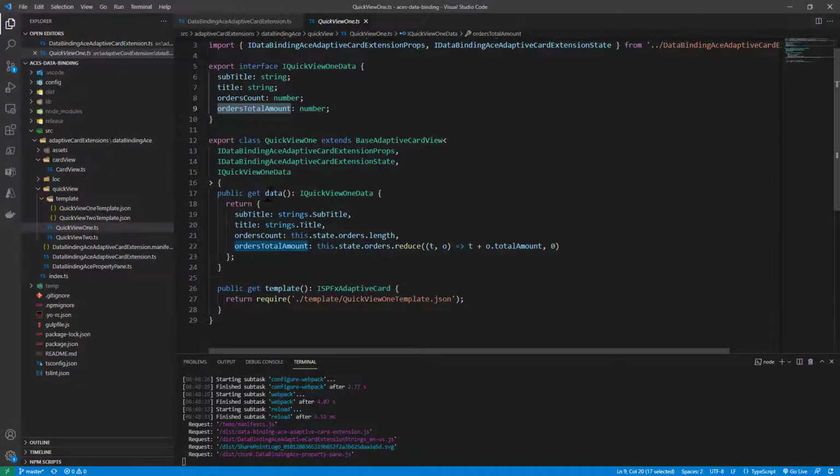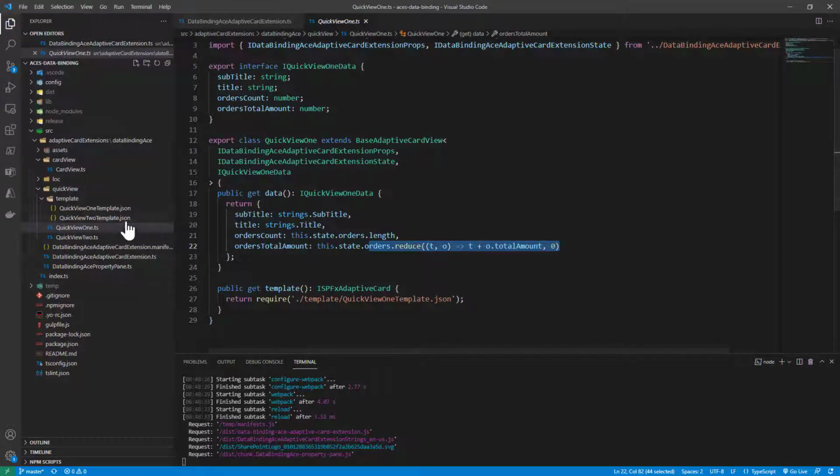Then in the getData method of this quick view class, we simply provide an instance of the data type that we define here through this interface, and I can simply rely on the state object and on the array of orders to get the number of orders and to get the total amount of all of the orders in my system.